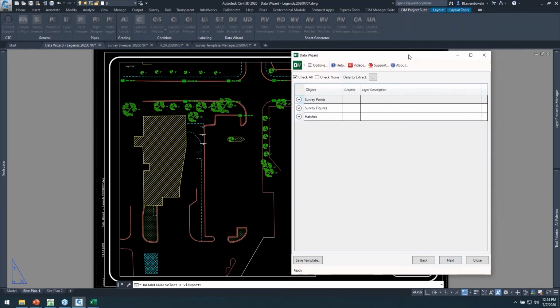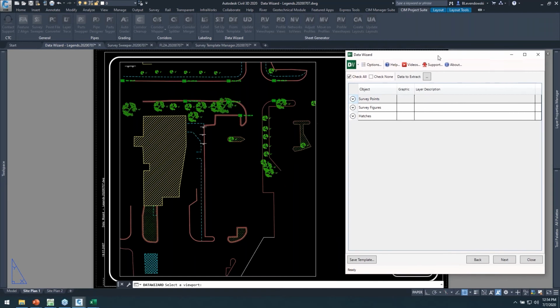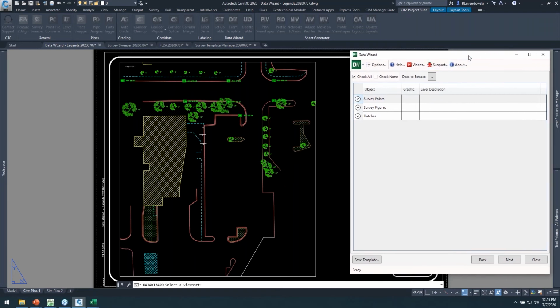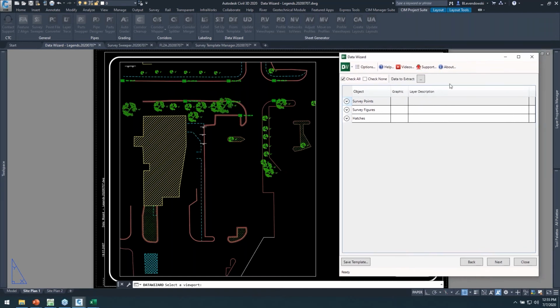So some of you might use a variety of different Civil 3D tables, maybe use the data extraction tool, and they all do a mediocre job, and none of them will really grab all the objects at once, and certainly none of them will insert the graphics that you might want for a legend, right, to show the little tree symbol or whatnot.